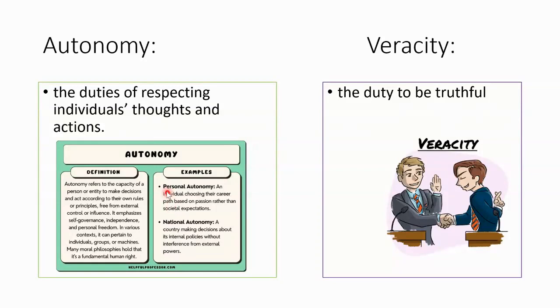Another example, a patient with active tuberculosis, they have to take treatment. They don't want to take treatment, but some states actually put patients in jail if they refuse to take treatment, and they have to stay there till they get their treatment. So they have to take the treatment to protect the community. So that is a situation where they may not have autonomy. So there certainly are exceptions.